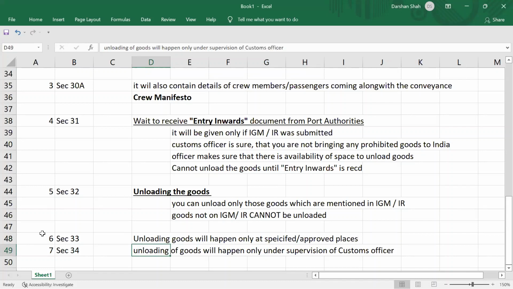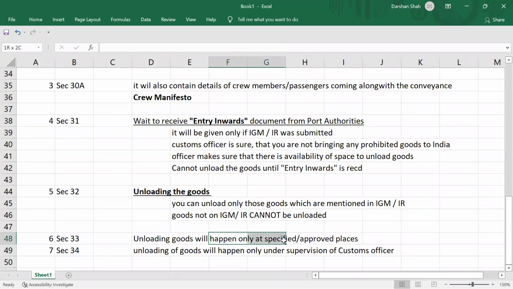So you have been allotted a dock, you have been allotted a space, right? Let us say on dock number 59, you can unload your goods. For one specific company called Alpha Limited, it is allowed to unload the goods only on dock number 59, right? Then you cannot unload it anywhere else.